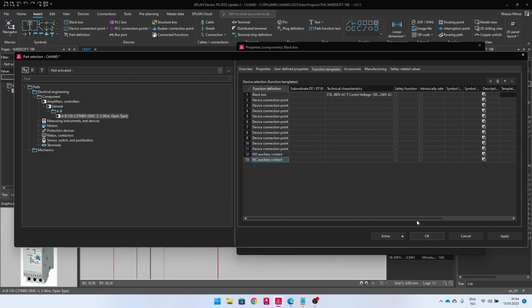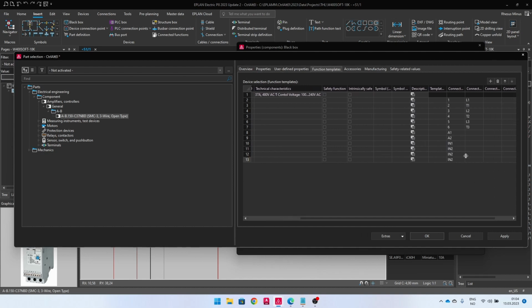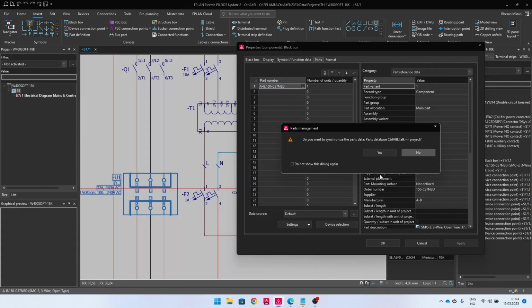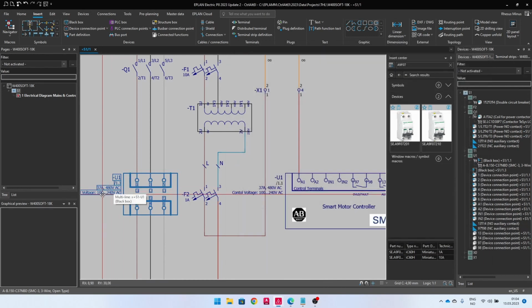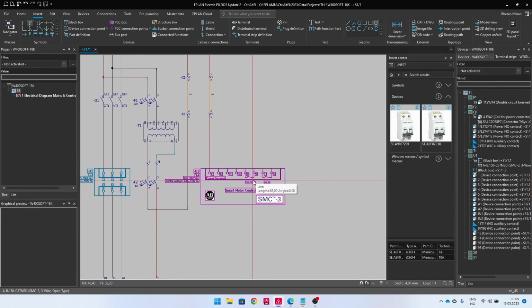This one. And then I go over here and say that the pin numbers should not be this, but it should be 13, 14 for this one, and it should be 97, 98 for this other one. So now I have changed the parts data for this one.